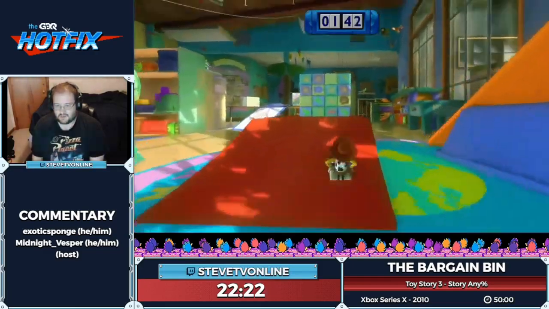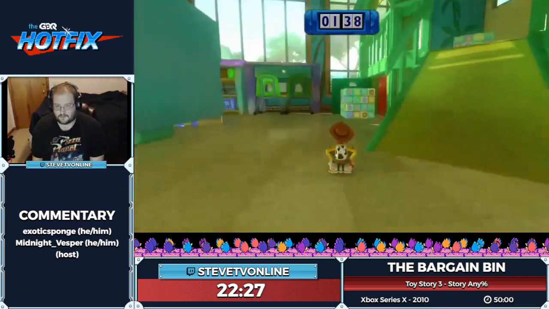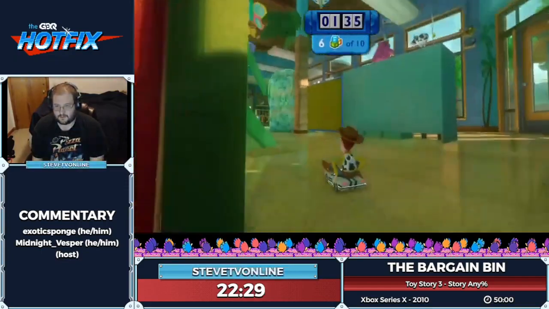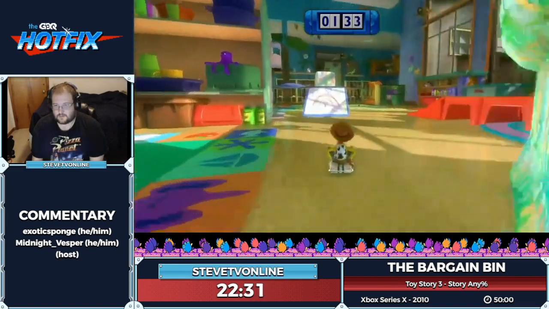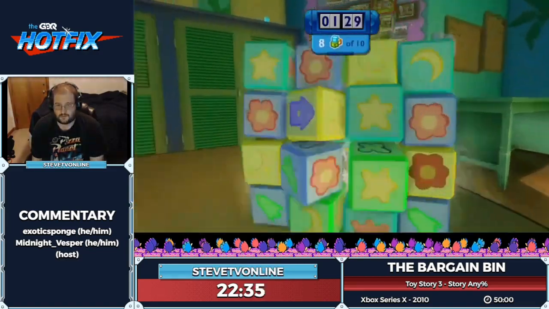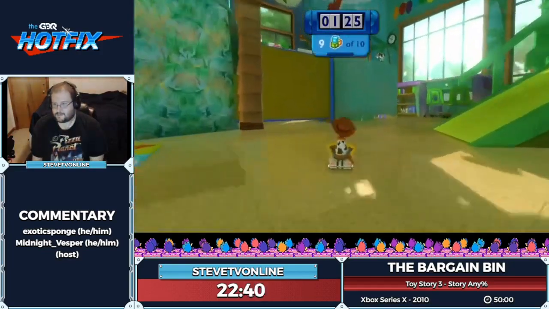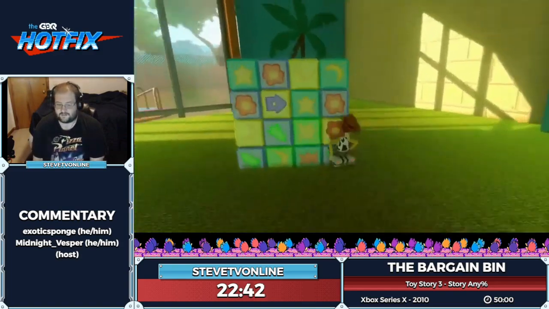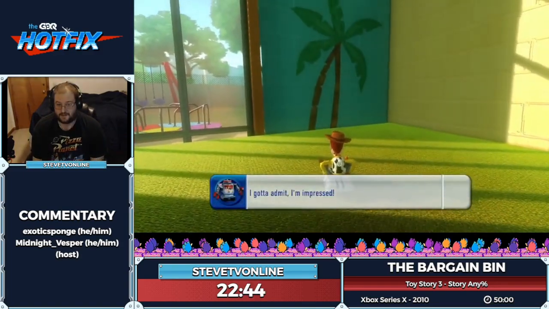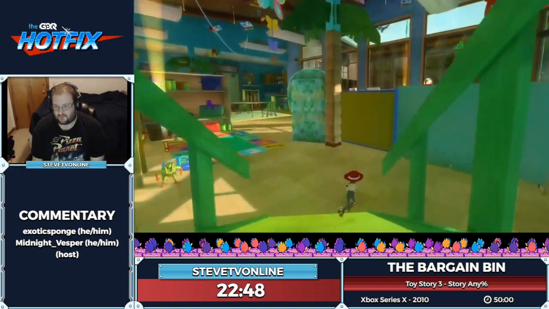So Woody will have to go back quite a bit in order to gain acceleration to make it up a lot of these ramps, which is why we're doing this order. You really need acceleration to make it up here, because if you're too slow, you pretty much lose like 20 seconds trying to do that again. Oh, that was good. 123, not bad. Yep. Not bad. Nice.